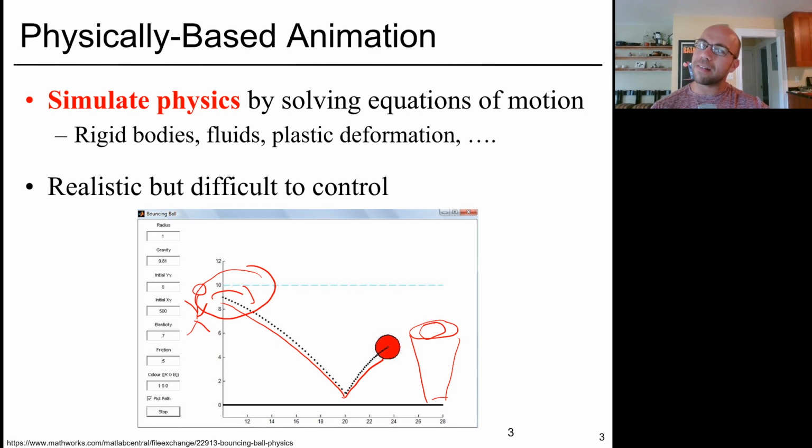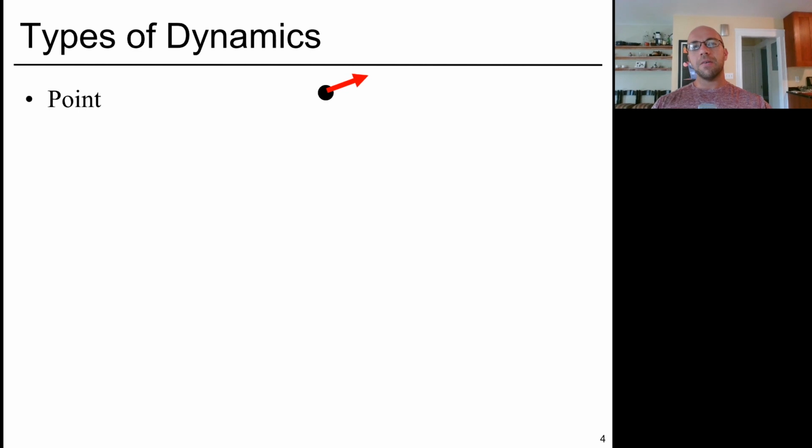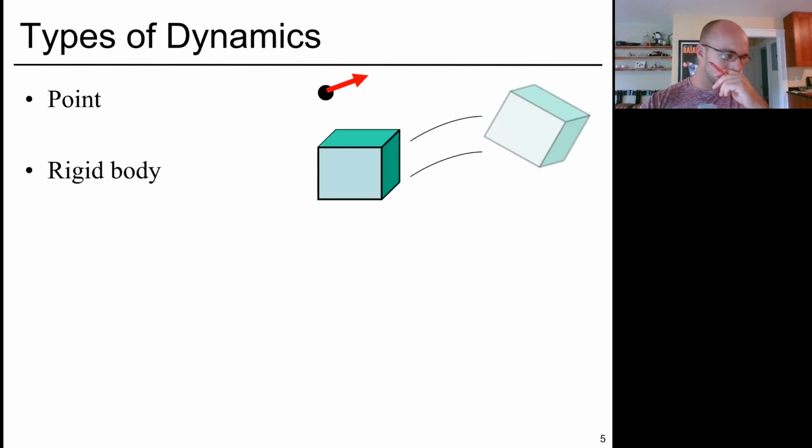When we talk about physically based animation, there are many types of dynamics that are involved. Today, we're going to focus mostly on really simple dynamics of just points moving around. So I think in your intro physics class, probably you learned about this sort of model when you talk about planets, right? And models of gravitation. Essentially, you think of a planet like a tiny point with a lot of mass. But there are other types of dynamics out there, and many of these are worth exploring and worth incorporating into computer graphics systems. So a simple example might be rigid body dynamics.